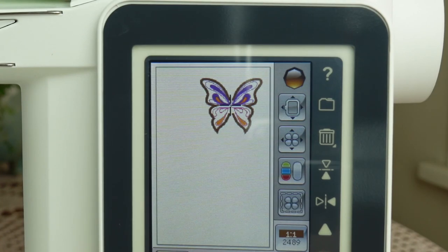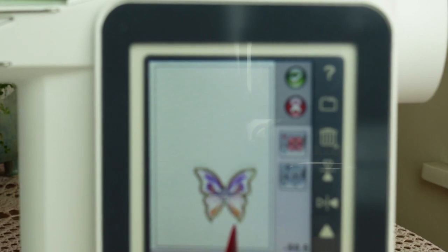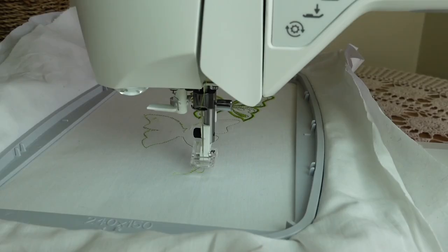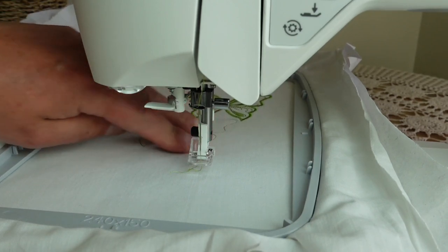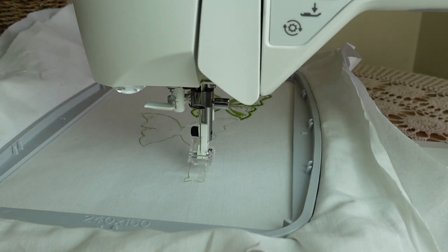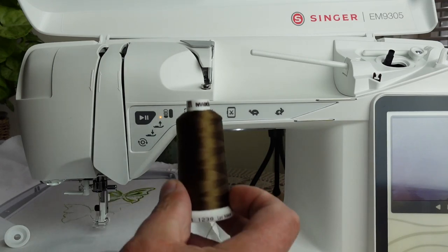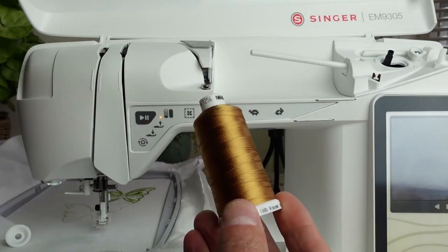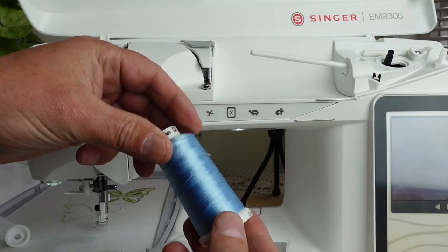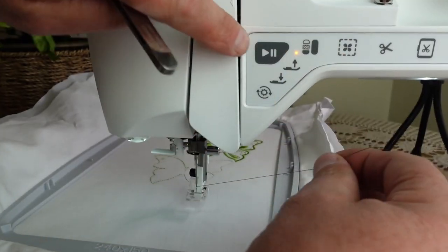But let's do that. I'll change it to color mode, and then we'll shift the design here down. I'm not sure if it's going to overlap on what I've already attempted here. I guess I could just unpick that later. That shouldn't take too long. But let's try some colours here. Okay, so I've got this sort of a brownie colour, more like a goldy type colour, and a sort of a sky blue. I think that might look quite good. Go there.